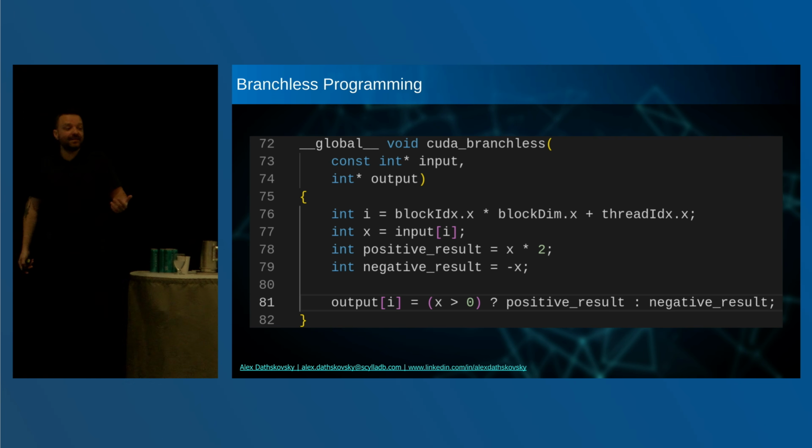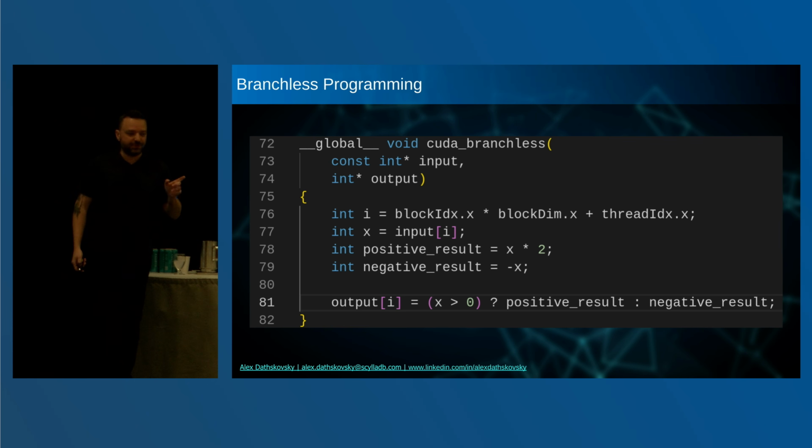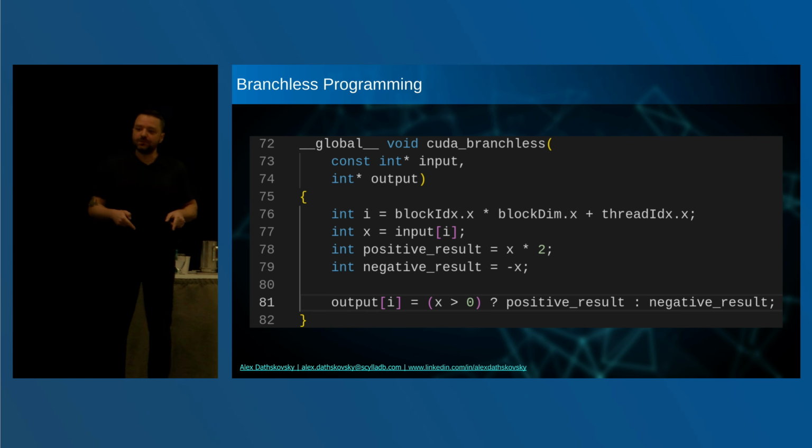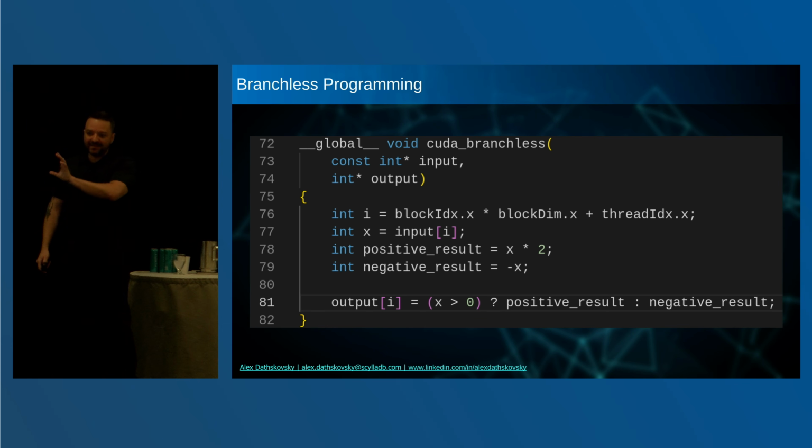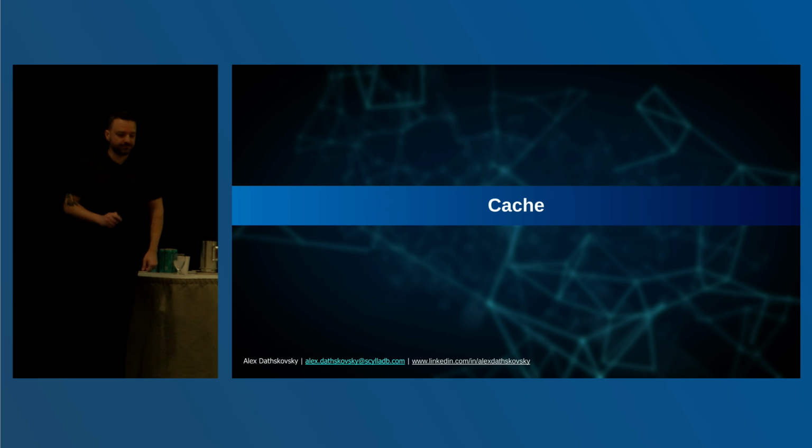Now you might say, hey, ternary operator is a branch. And no, it's not. For modern compilers, and especially for compilers for GPU, it is lowered to something that's called select. And select is a basic instruction inside the CPUs that is done in one cycle. So it's better sometimes, even for our CPU and not GPU, to use the ternary operator.